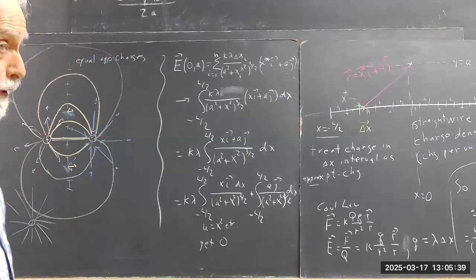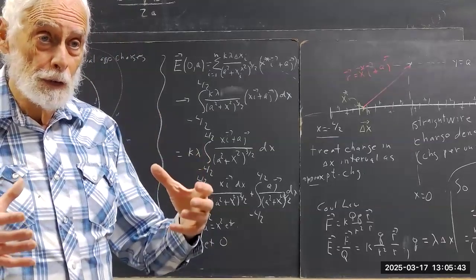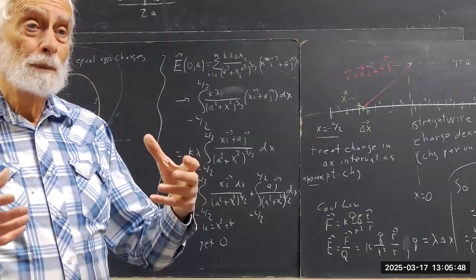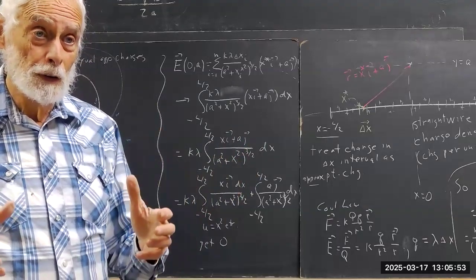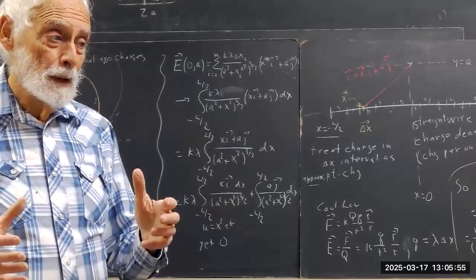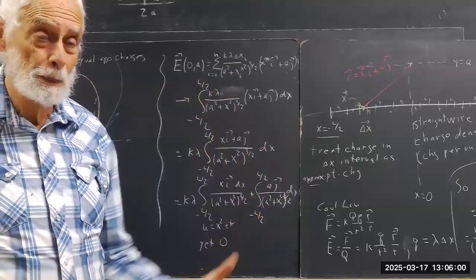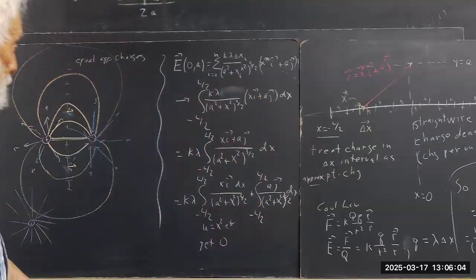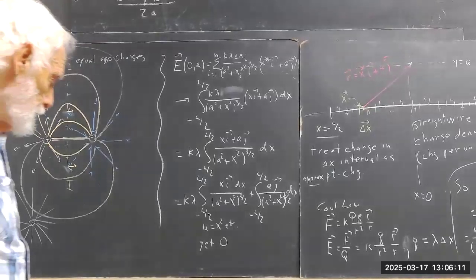For example, Gauss's law says that the total flux through a closed surface is some multiple, 4 pi k, times the charge enclosed in the surface. Well, all the field lines that come from the charges in there exit the surface, don't they? Well, not all of them. The field lines that exit the surface indicate the flux through the surface. We'll see pictures of that.